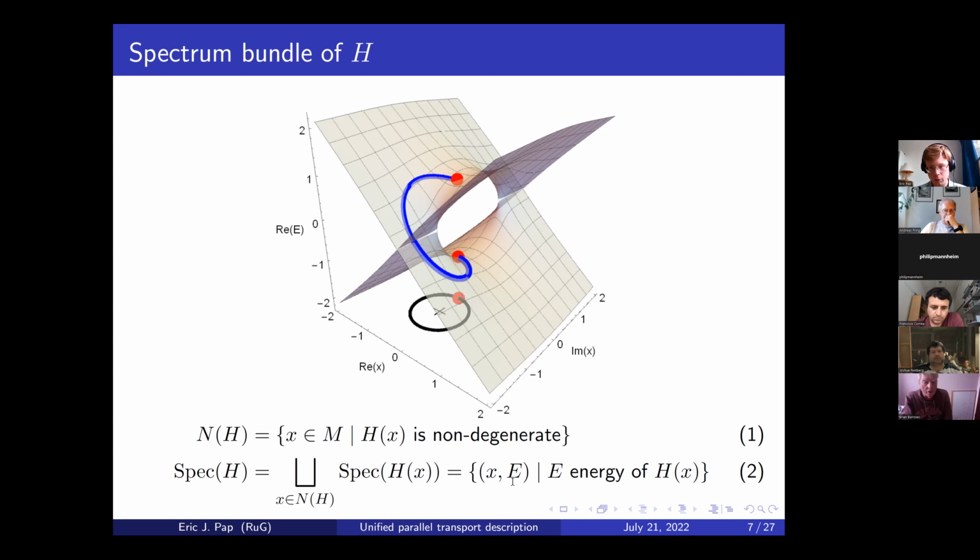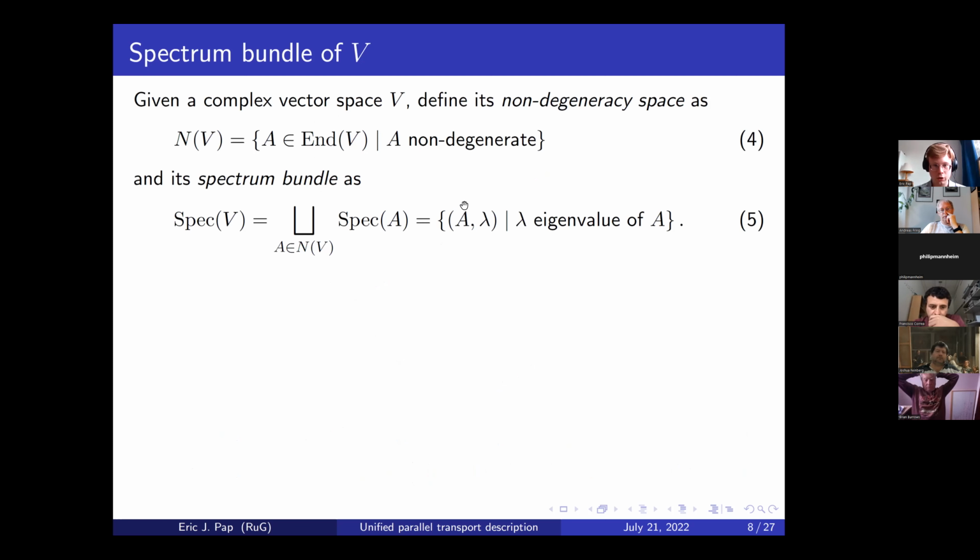And to do that, it's most convenient to get the Hamiltonian out, actually. So in general, this can be any parameterization. It can behave in all kinds of ways. So you don't want to deal with that. And you don't have to, because we can focus just on the vector space itself. So just the state space, which is a complex vector space. I don't assume it to be equipped with an inner product. We can define a non-degeneracy space of it, which I like to call NV. And these are all operators on V that are non-degenerate.